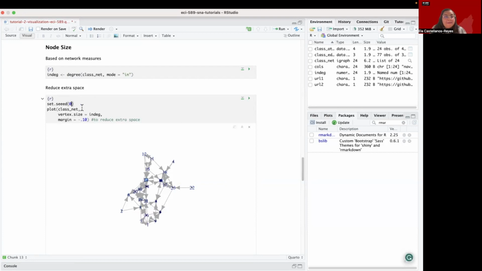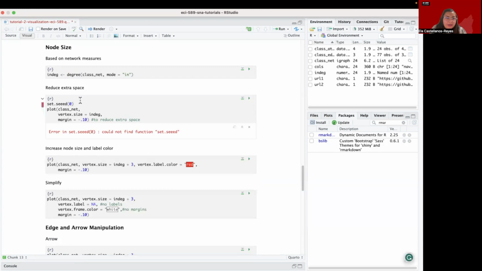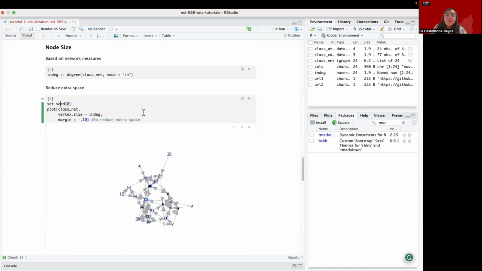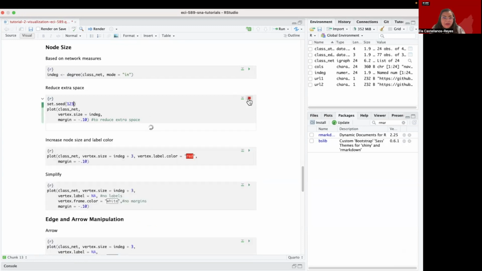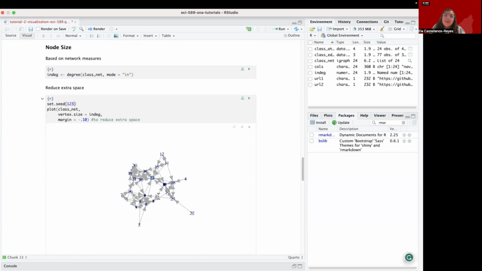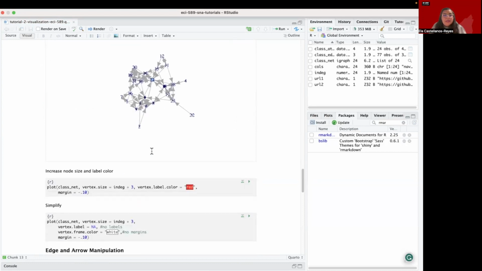Because R runs on random numbers, if you let R know that you want to use 0 as a starting point, it could be anything, it could be 1, 2, 3, don't worry about the seed number, it will give you exactly the same layout. Sometimes you have to tweak a little bit, but that's not an important point to focus on right now. Let's go with the next one.